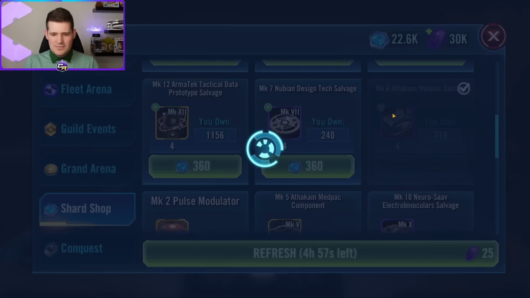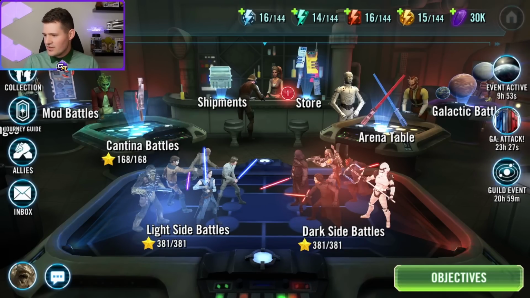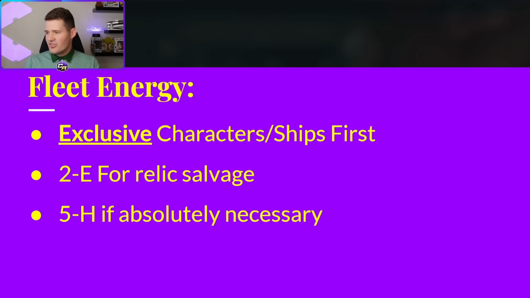I should also really buy this one again, just because the rate is really good. And then we did kind of work it in here too, that going back to the concept of fleet energy, if you absolutely need to, then yes, buy the med packs out of 5H. Not buy the med packs, but farm them out of 5H.